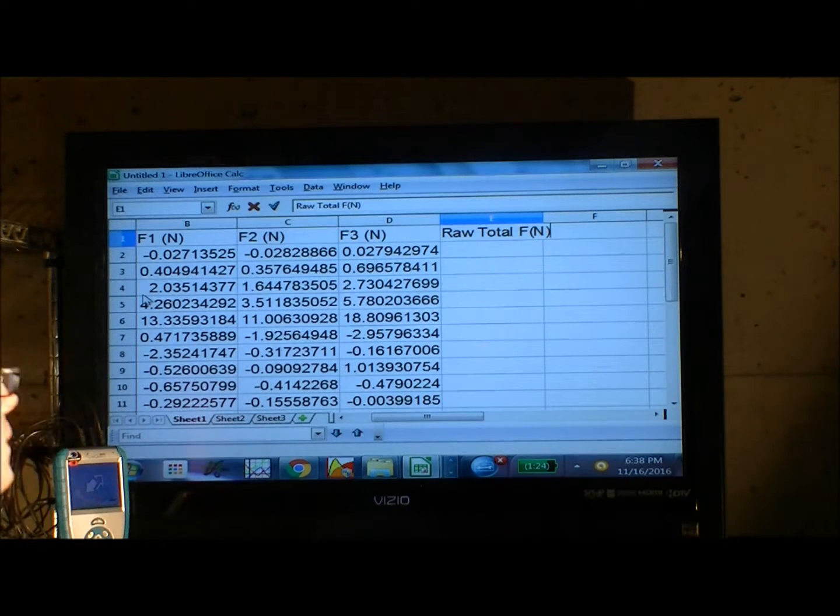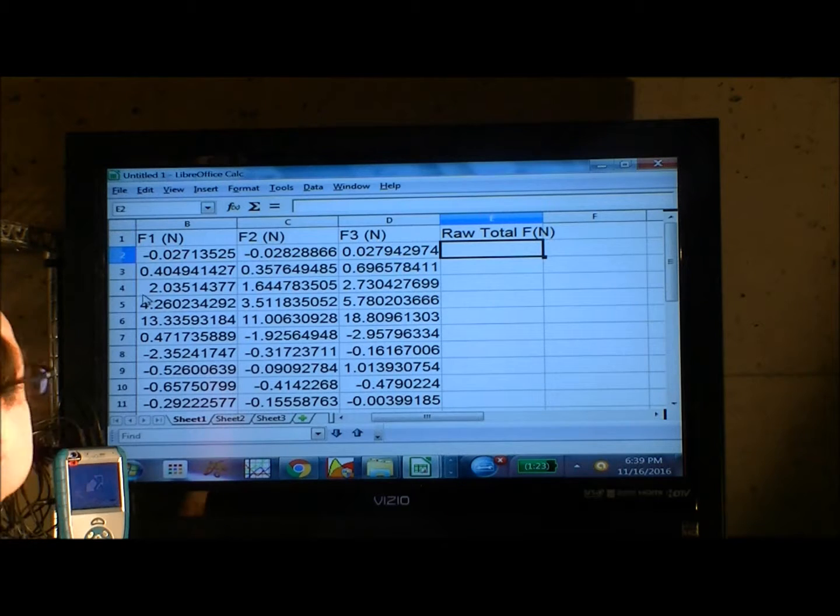And the reason I'm calling this one raw is because we're going to use the difference here in a minute between the calibration weight and what it measured when we were calibrating it, and we're going to have another column here in a minute that's going to be the calibrated total force, which is corrected for what we discovered with the calibration weight. Alright, so this is simply going to be the sum of columns B, C, and D.